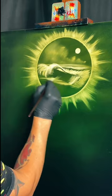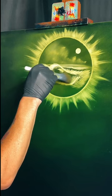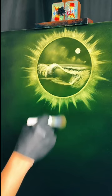So let's take a little second, right? You can literally, they just fall out of the brush so easily. Let's come in and do our little eye. Just take that little eye and just trying to make it a little bit softer. A little bit softer, let it blend out. There we go. Just like the light's trying to shine through.